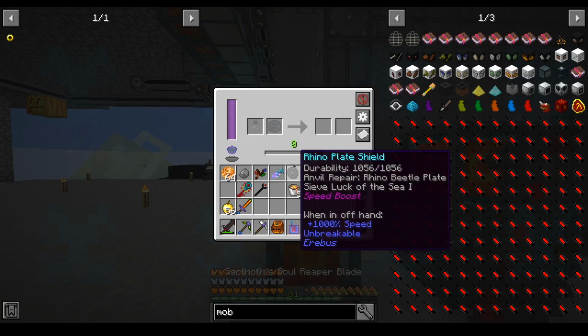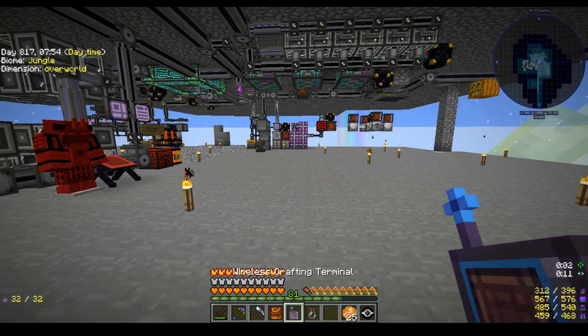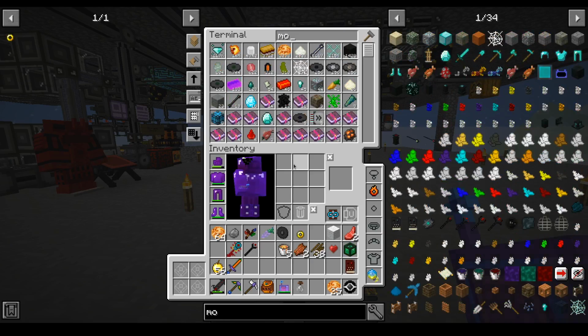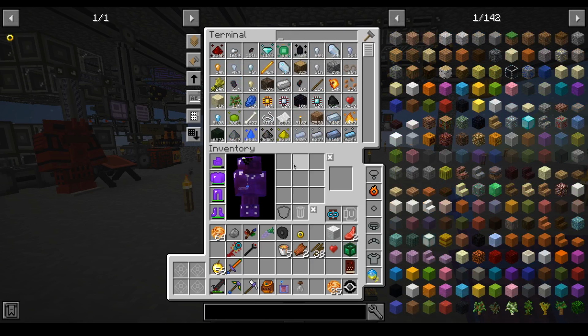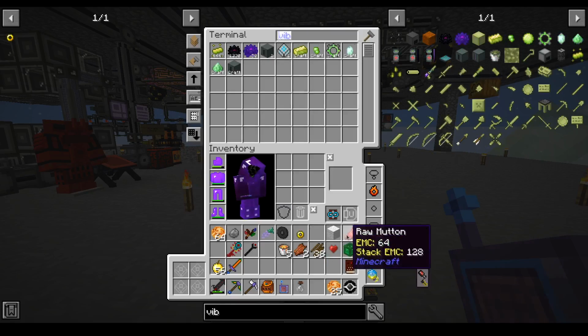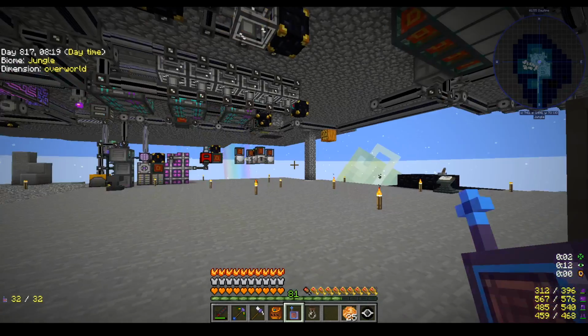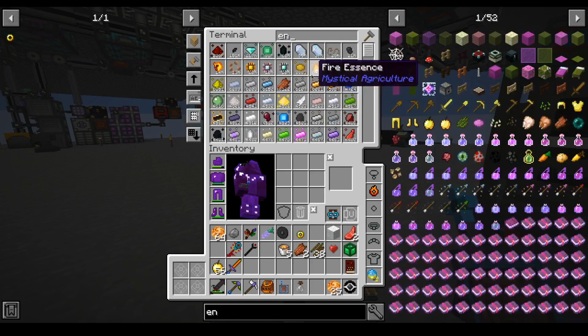Soul binder. So we want this, and then we want a, what's it called? The vibrant crystal. I think it's the vibrant crystal. I guess we'll find out. How about an ender tank?